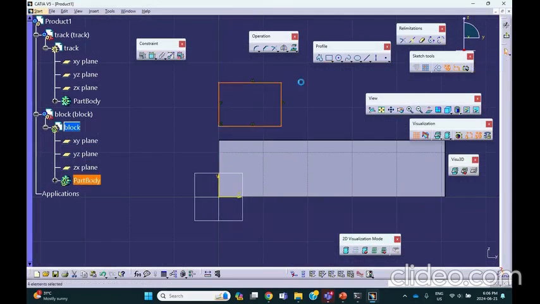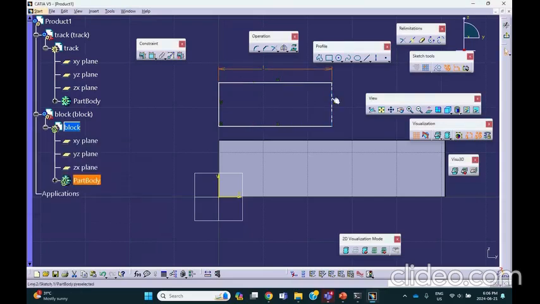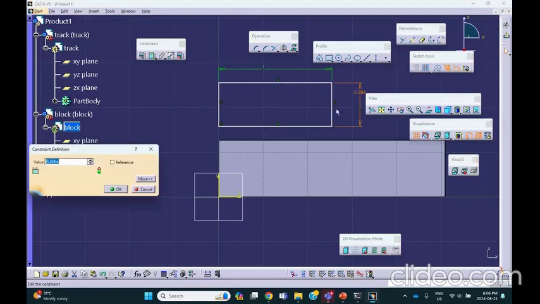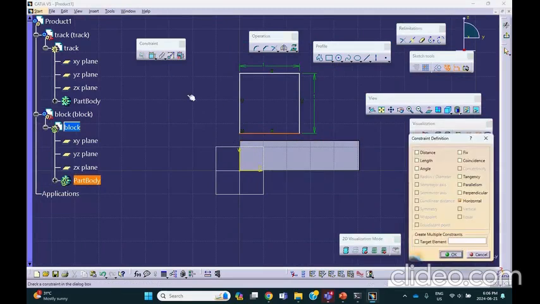Maybe 0.5 by 0.5, just to make it look good. Actually, I'll make this thing 1. And I'll make this thing 1 also. Okay. And then I'm going to bring this thing and put it on that. So this line, control that line. You're going to make it coincident. Very good. Exit.